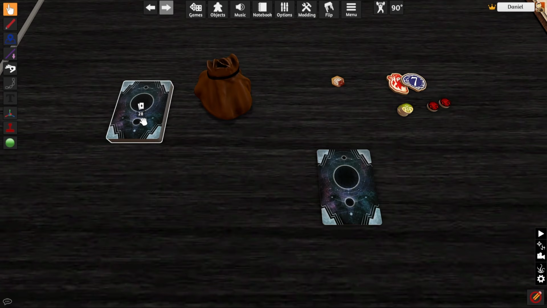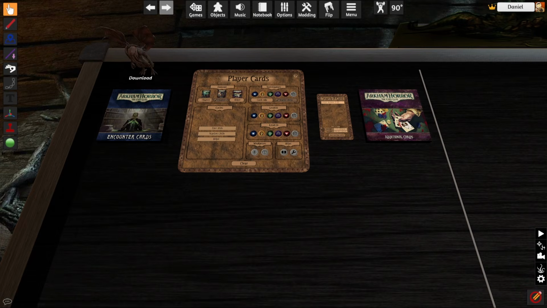All right, great. But where do all of these cards come from in the first place? Well, if you're up at the top left corner of the table, there is this big thing that's called the player card panel. And there's also this other little thing called the search a card object. And this is how you can get cards in the mod.